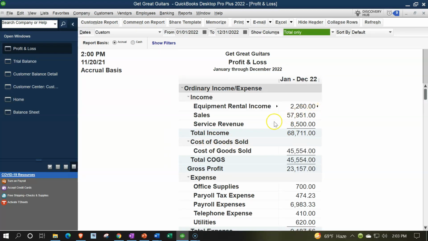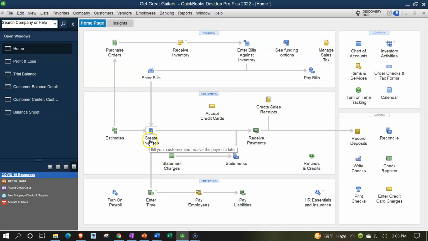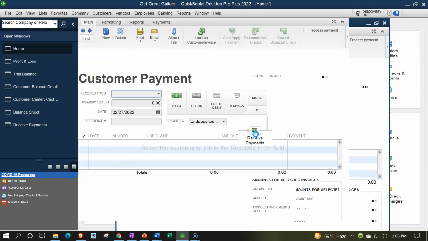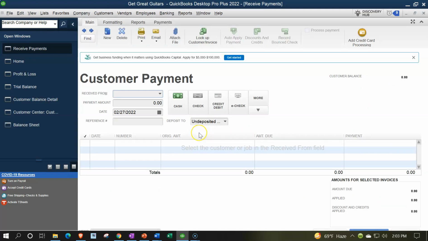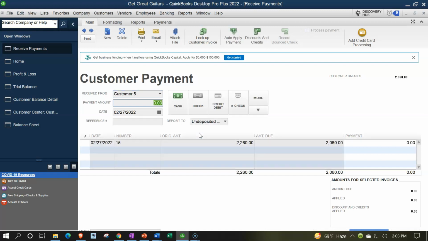So now let's go through this transaction and imagine that we're going to make the payment at this point. So we created the estimate, we made the invoice, we're going to receive the payment at this point as well. So I'm going to say receive the payment from customer 5. So customer number 5, we're receiving the payment. And so the amount is going to be that amount there. And we're going to imagine, I should have said, that this will happen on the 28th, the end. And we'll just keep it at cash.